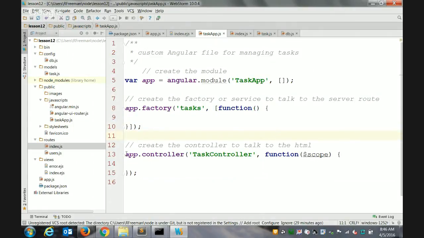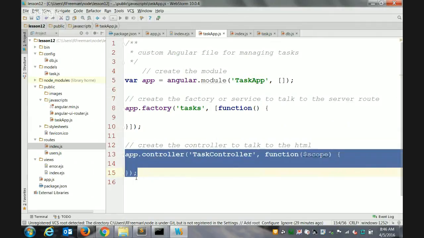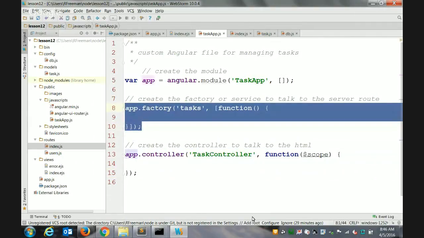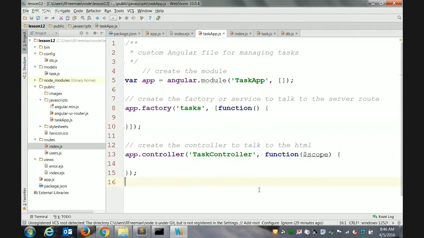So the simple way of thinking about it is this is the part that talks to the front end, this is the part that talks to the back end, and then they'll have to talk together. So in fact, instead of injecting one piece in between our view and our server-side route, we're actually injecting two pieces. So this is Angular's server-side part, and this is Angular's client-side part, is a simple way of thinking about it.